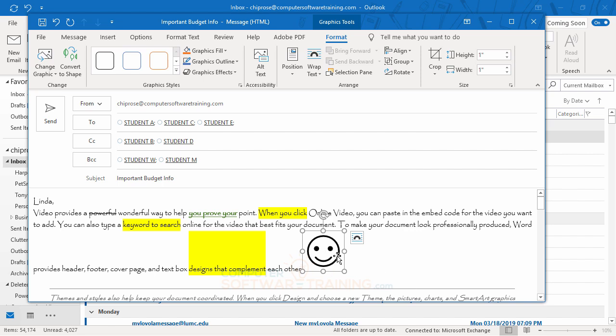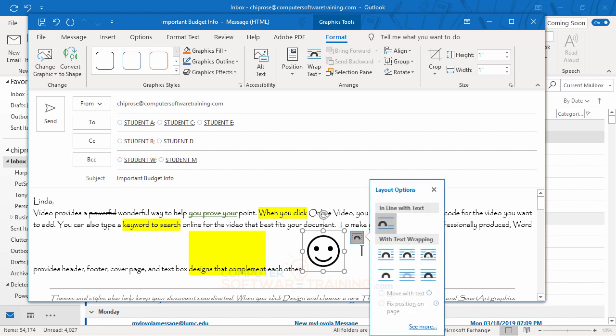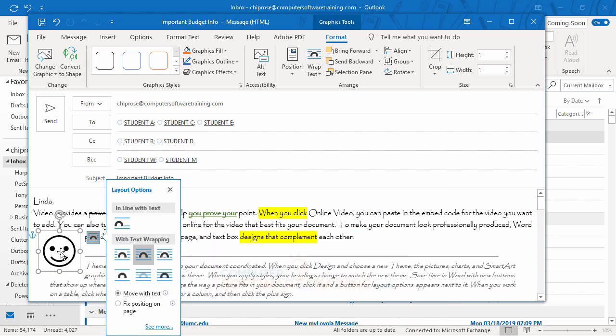And what's kind of interesting about this, when you bring in pictures or these icons, when you click onto it, it gives you this little tag here, and it allows you to change the way text will wrap around that graphic, and especially when you put it in a position like this, you can click onto that, tell it that you want the text to wrap around the graphic, and you can do it either in a square or as a tight. I'll just do it as a tight that kind of wraps more around the circle part of it.